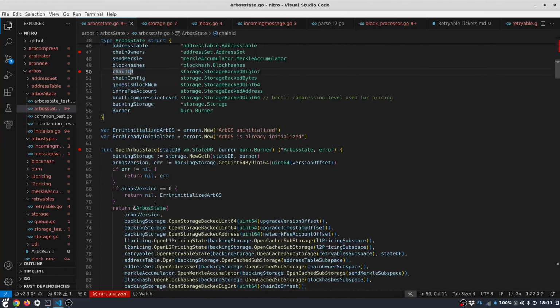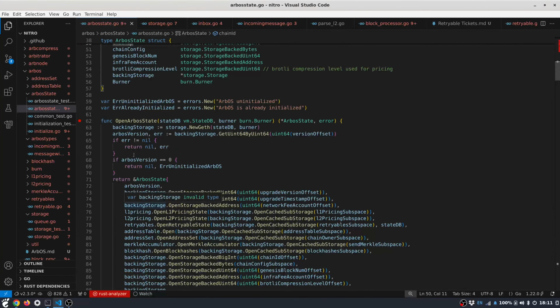The other function that is interesting is how the state is actually opened. Different features from ArbOS need to read and write the store, and this function will do exactly that. But there is an interesting parameter here, burner.